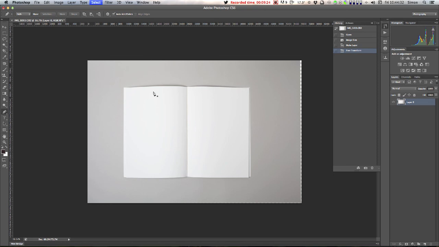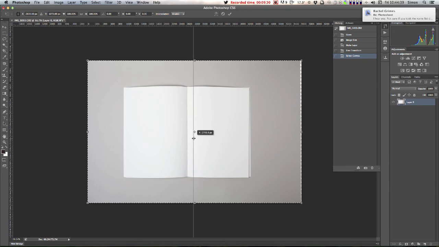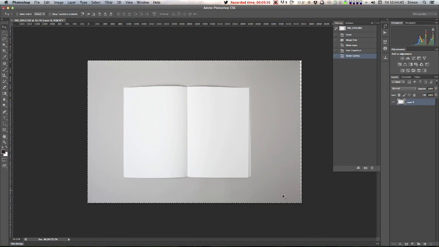The other thing, of course, is I'm just going to bring up free transform again. And as you can see there, there's the actual center of this. So it's offset to the right-hand side. So that's why you don't use this entire document when you bring it in to lay out your portfolio. So don't be too concerned about that. I mean, again, if I wanted to, I could get rid of the right-hand side there, but I'm going to be cropping this out in the final instance anyway, so it's not a problem.